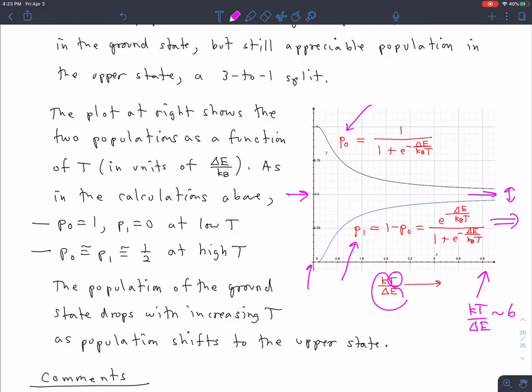On the other hand, if you're at low temperature down here, where temperature is near 0, then indeed you have frozen the system entirely into the ground state, and the probability of finding the system in the excited state is 0. Notice that it takes a little bit of temperature before you start getting any appreciable probability in the excited state. The excited state has a low region here where it takes a little bit of temperature to even turn itself on. That's the energy necessary to get somewhere in the vicinity of thermal energy equal to delta E. The energy gap that's present in the system prevents any population at all at really low temperatures.